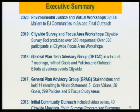And then in 2019, we did a community survey, and we did individual workshops in each of the 5, what are they called, the focus areas, which I'll go over here. Received about 650 responses to that survey, and then 300 participants at the 5 focus area workshops, which were well attended in 2019. The feedback that was received at those individual workshops, together with meetings with key stakeholders and council members, formulated the focus area project description that led to the notice of preparation for the beginning of the environmental documentation for the project that got started in February of this year.